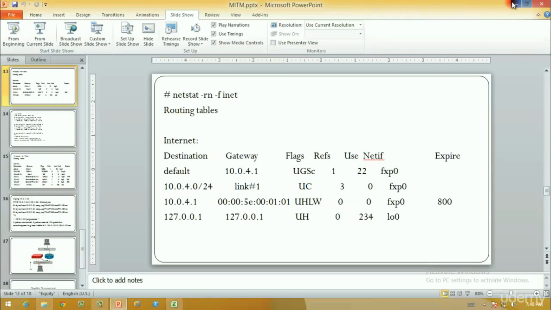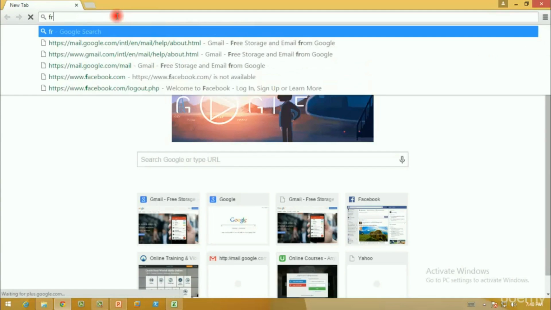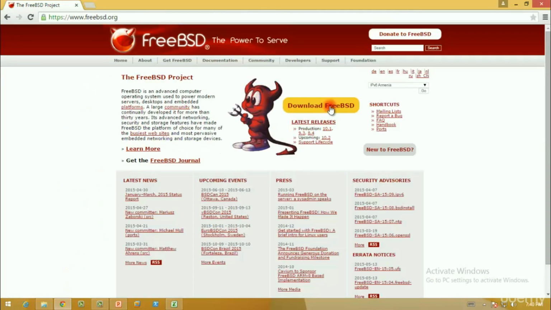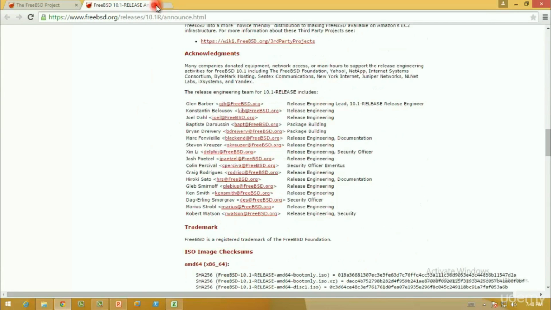And if you don't know what FreeBSD is, I'll just go ahead and show it to you. It is mostly used for creating a firewall, and it has its own brother known as OpenBSD. I'll show you the operating system. As you can see, here are the latest releases. You can just click on that link and download all the parts that you need.